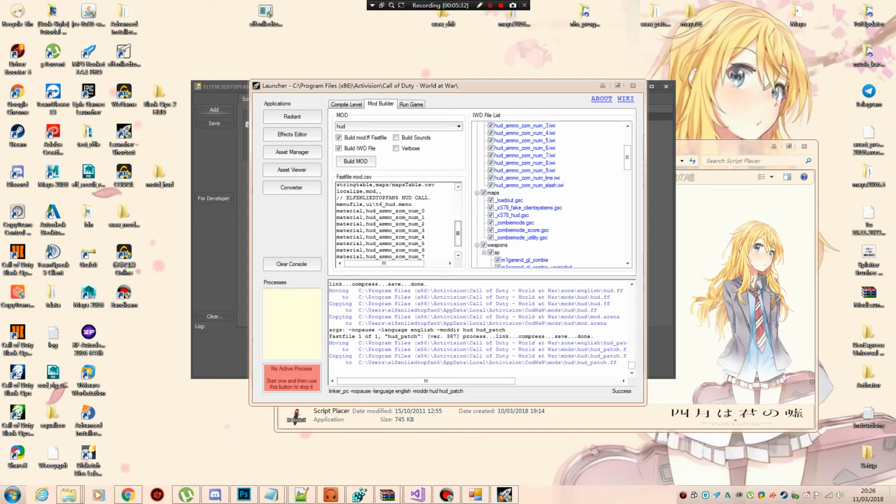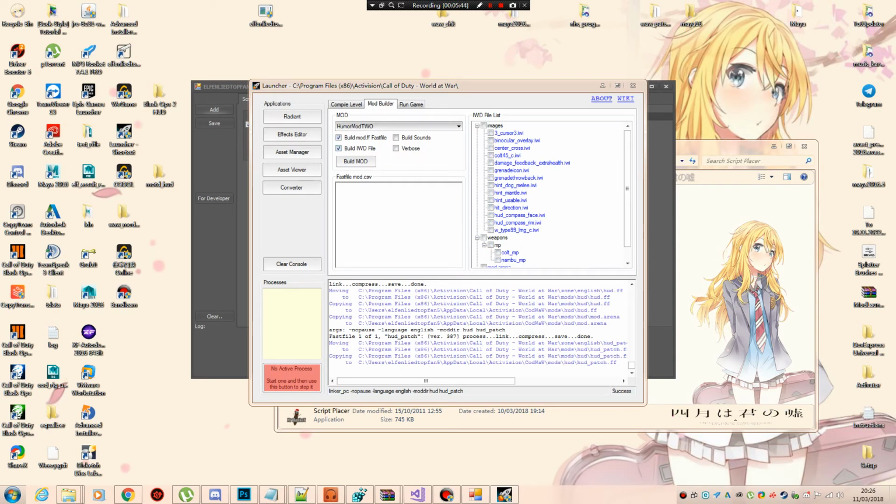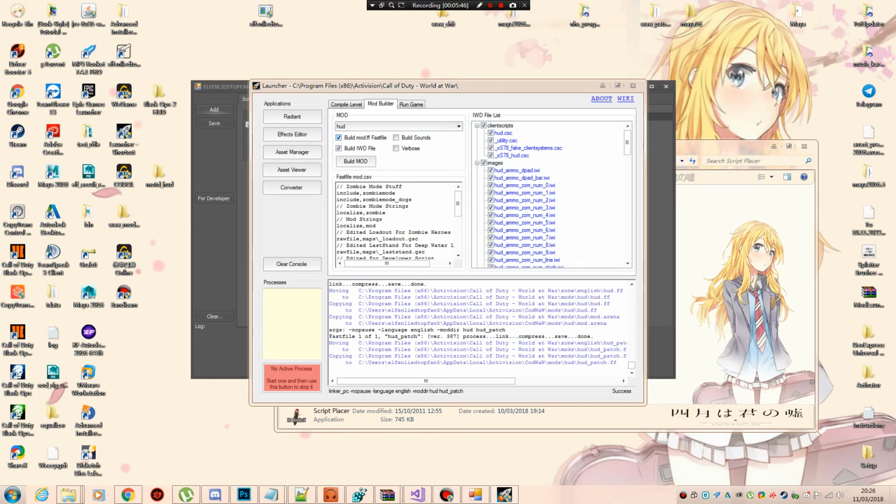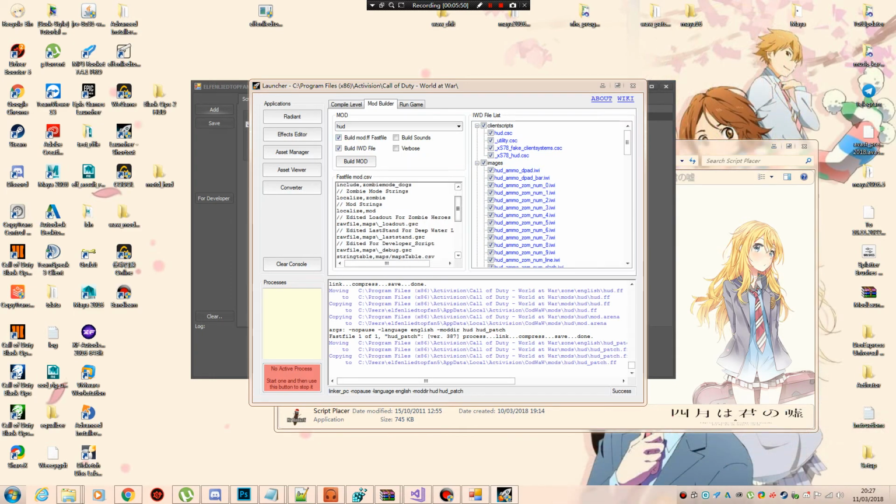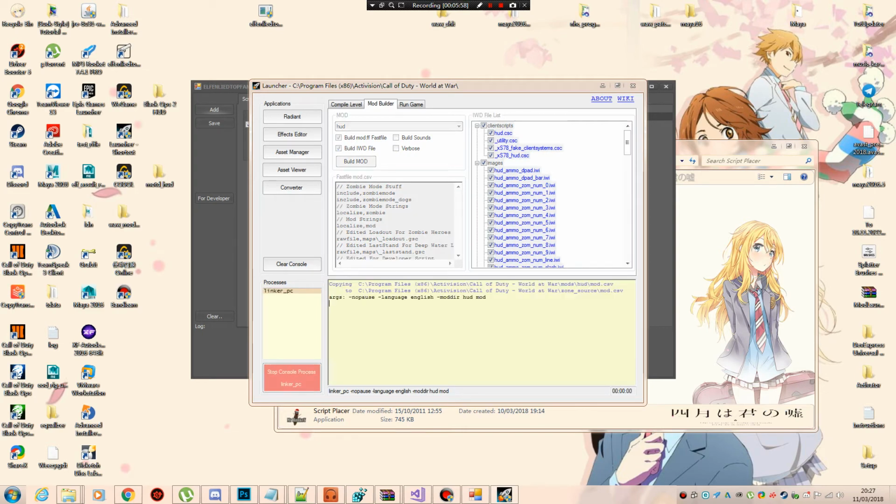Right, once that's done, just make sure this is at the bottom as well, because if you don't have that, it will not load. That's why I said launcher has to be shut, well, I tend to shut launcher, but you can just go onto a different mod and hit the button and it works. As long as it's not active when you hit the add button on the program, it will add it in. Right, and then once that's built, which I think I just built, but I can't remember if I did or not, so I'm going to do it again.